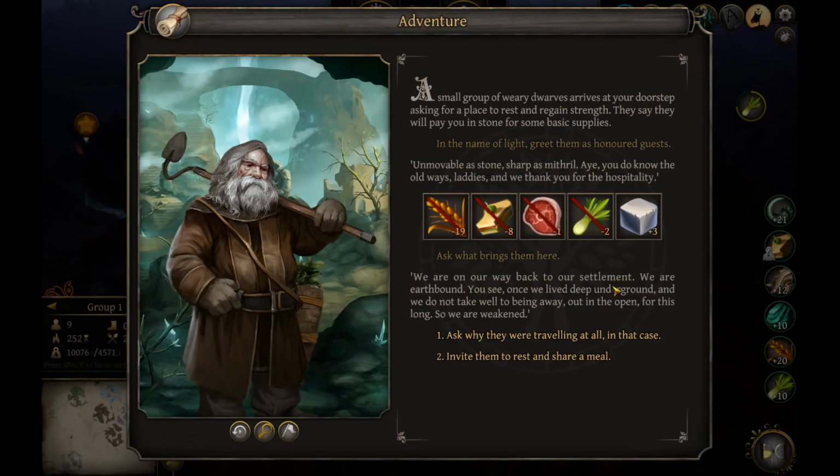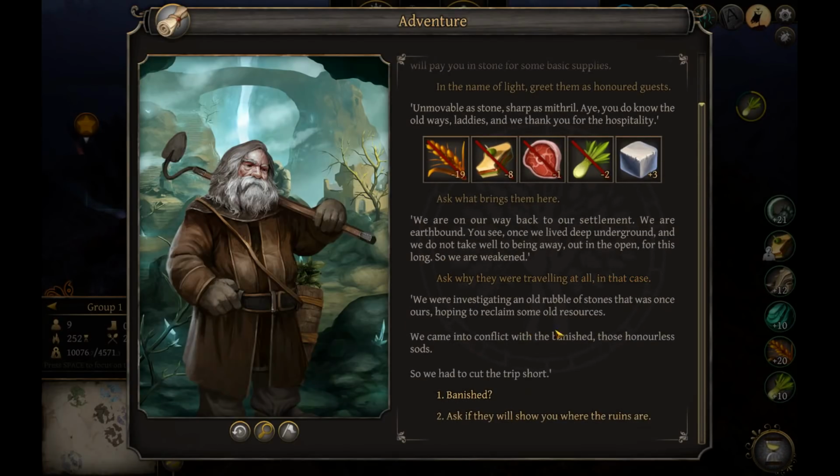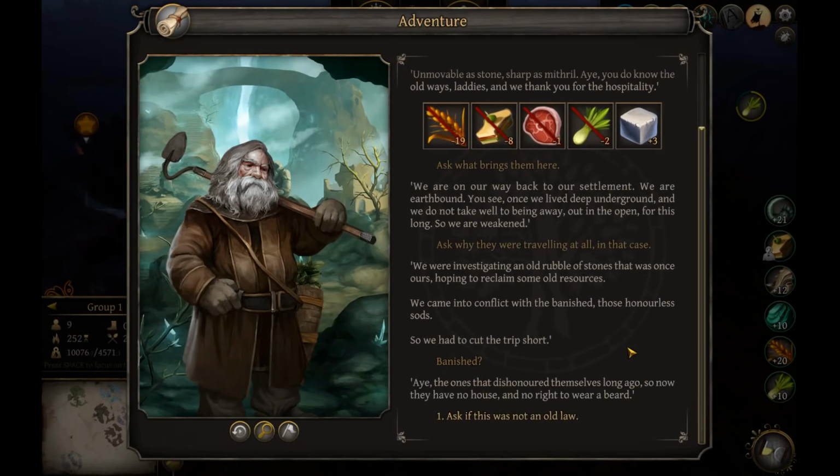We are on our way back to our settlement. We are earthbound, you see. Once we live deep underground, we don't take well to being out in the open for this long, so we are weakened. We are investigating old rubble of stone that was once ours, hoping to reclaim some old resources. We came into conflict with the banished sods, so we had to cut the trip short. Banished? Yeah, the ones that dishonored themselves long ago, so now they have no house and no right to wear a beard.